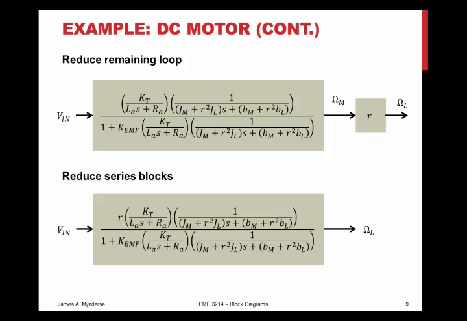So this one block gives me the equation between the input voltage and the output speed. And so I've taken a relatively complicated system and you saw I had three equations of motion and four interconnection equations. So seven equations total and now I've reduced it to one equation. You can do it using algebra and it's just as easy if you want to do algebra. But again, the picture, I think, makes it a little simpler because it gives you some guidelines on where you should start and it allows you to figure out what changes you need to make initially.